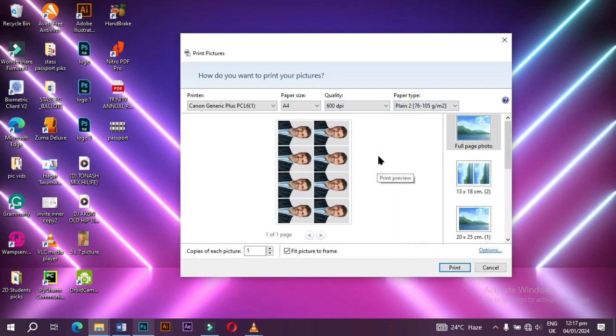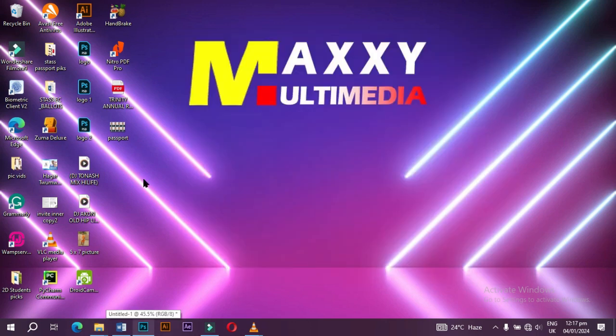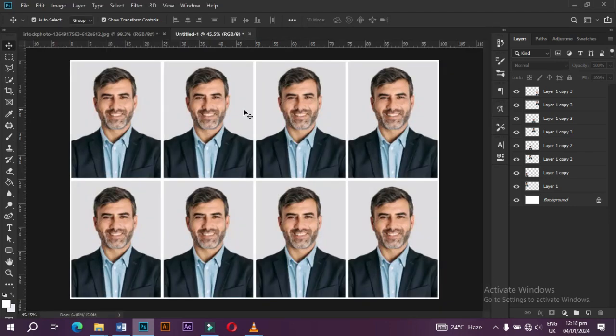So normally I use my Epson stylus photo printer for my picture print works. But if you use a printer like the PhotoMate, then you wouldn't go through all this process. That is how we create passport size photographs in Adobe Photoshop.